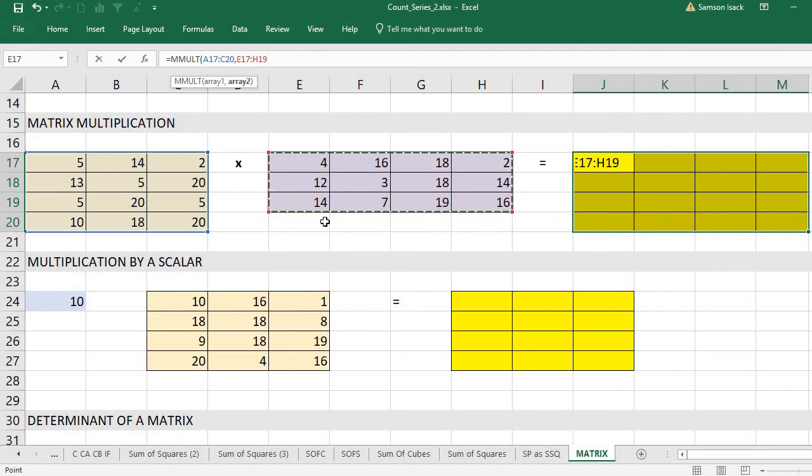You must pass both the arrays into the MMULT function. That function is going to return values in multiple cells, so we selected the cells already. And not only that, you must tell Excel that you are writing an array formula. So as usual, you must do Ctrl Shift Enter.